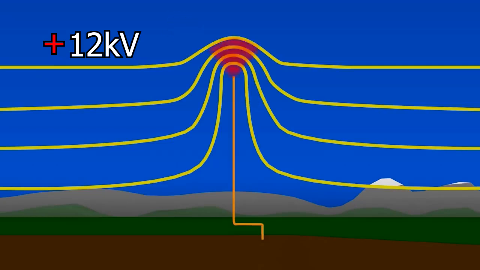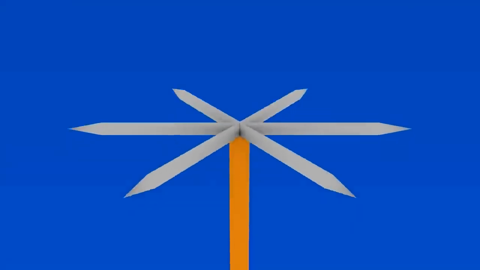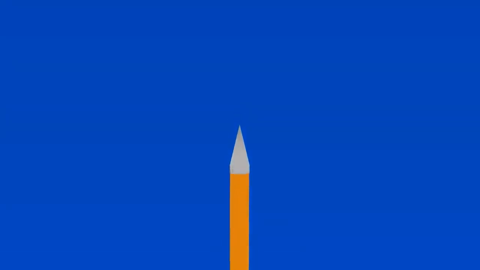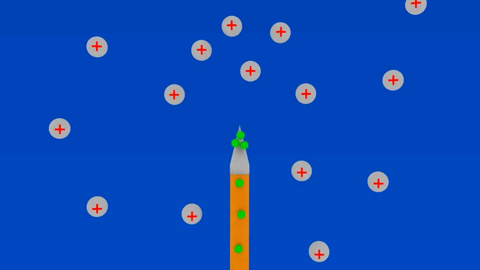You can see that the equipotential lines are closest together at the top of the wire. This means the attraction is strongest there, and electrons make their way upward in the wire. Let's look more closely at the top of the wire. We'd put 6 sharp points using sewing pins at the top of that wire, but for ease of illustration I'll draw just one. Notice that because of the sharp shape at the point, the charges are crowded together at that point. Remember also that there are positively charged ions in the air.